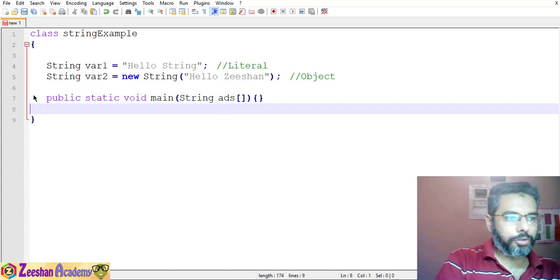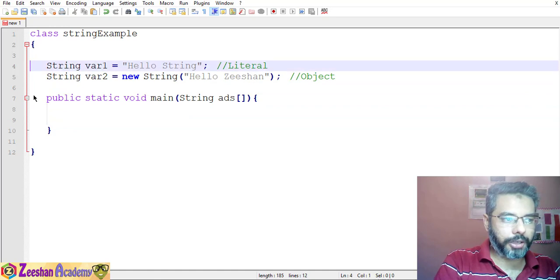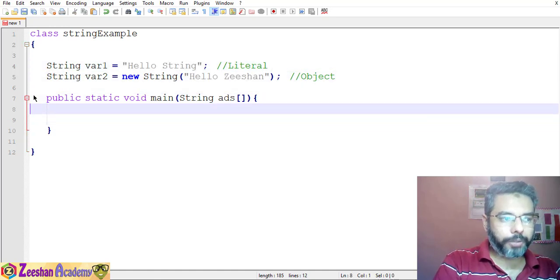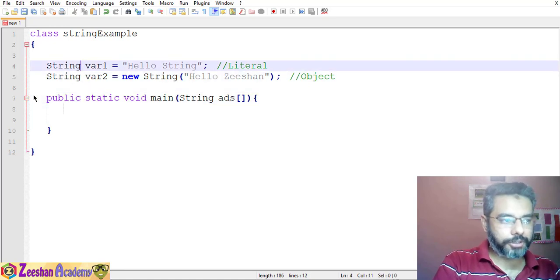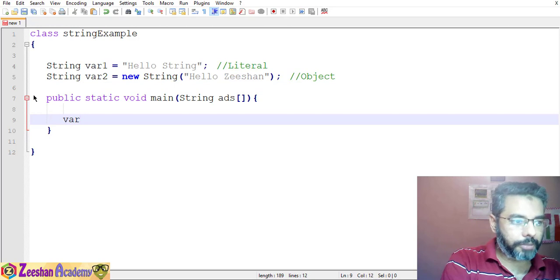Again, see, main method also takes string class arguments as an array. So we have a string class. Now in order to use these variables, what we can do is either we can declare them outside of the class variable and create an object within this public static void main method, or we can just cut and paste them here.